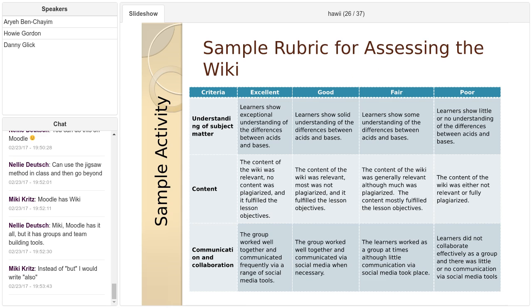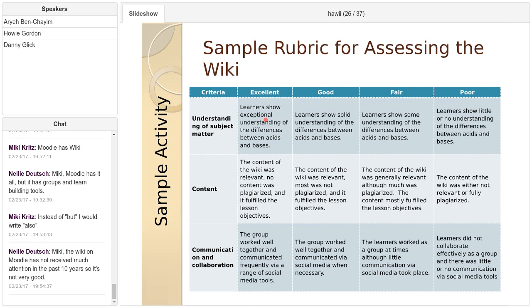If you remember, the primary learning objective of this project was to identify the differences between acids and bases. In the first row, understanding of the subject matter, we assess whether students have fully or partially understood the differences between acids and bases. So the rubric, ladies and gentlemen, must be aligned with and reflect your learning objectives.